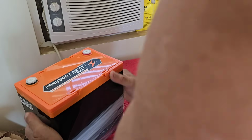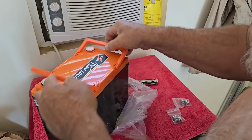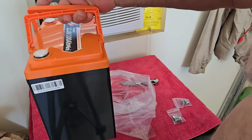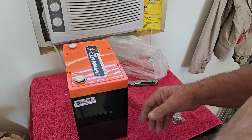Okay. This is another company that went with the plastic flip-up handles. And it's not very heavy at all. I think this thing weighs somewhere around 24 pounds. We'll look that up in the book and I'll get back to you on that.